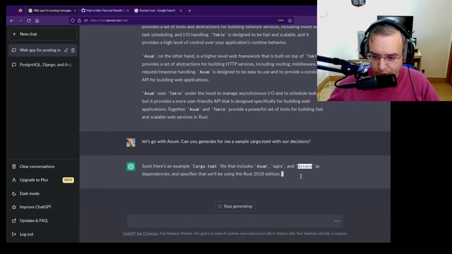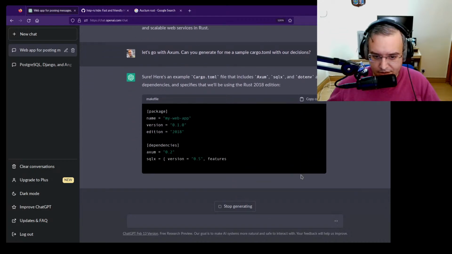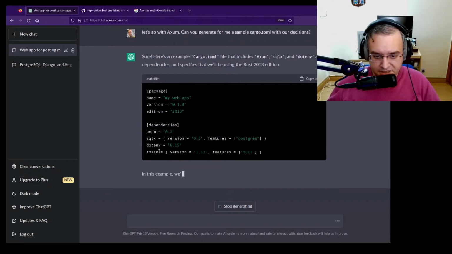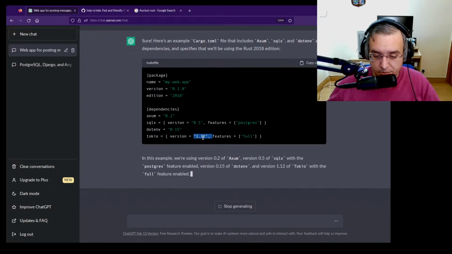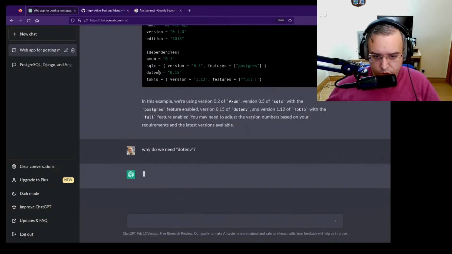Dotenv? Why? And see, it's adding Tokio. Okay. The versions might be old. Okay, let's ask. Maybe we need it. Why do we need .env? Because Tokio is async.